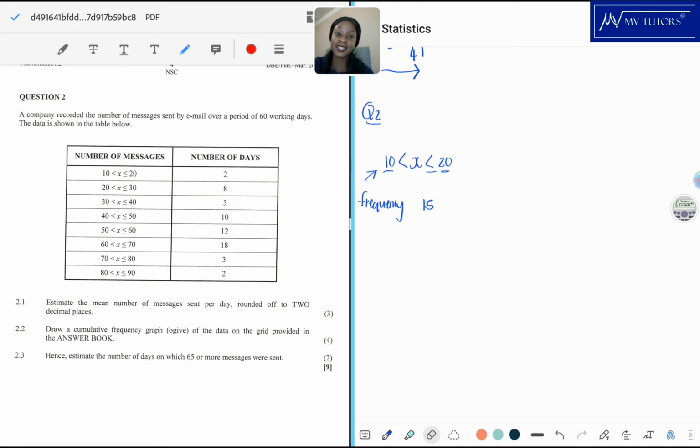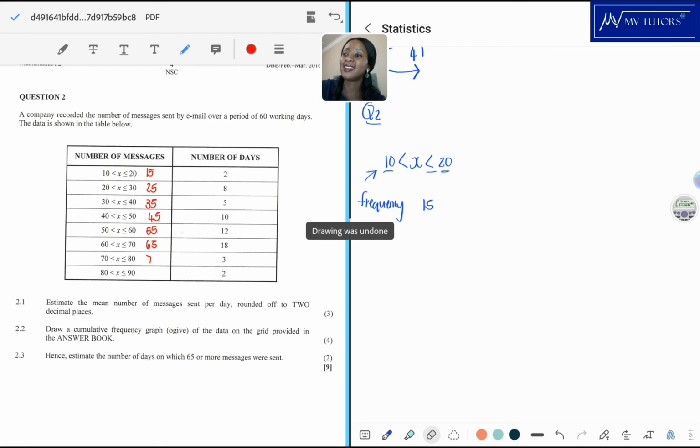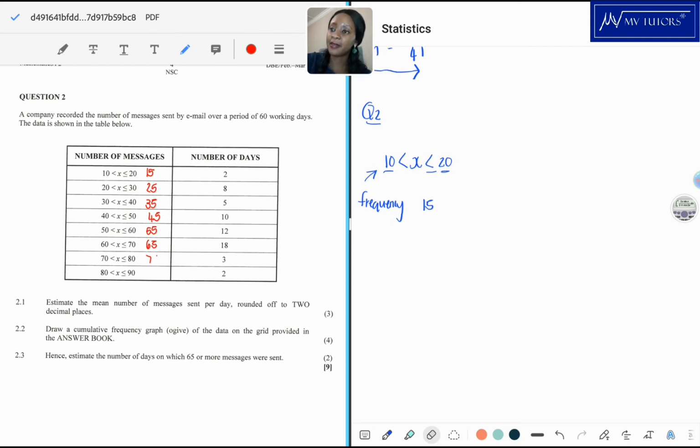We're not at the scatter plot where you're actually going to have a bivariate data set. That's what I wanted to get to. Here, for the number of messages and frequency would be 2 days. So firstly you would have 15, and then 25, 35, 45, 55, 65, 75, as well as 85. This is your x that you would put in the calculator, and that would be your frequency.